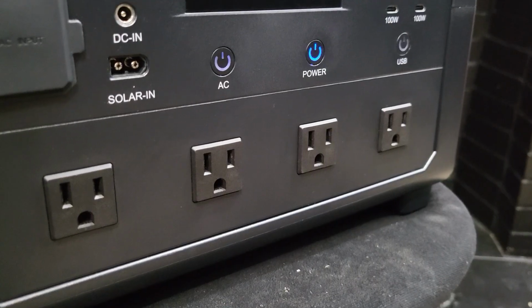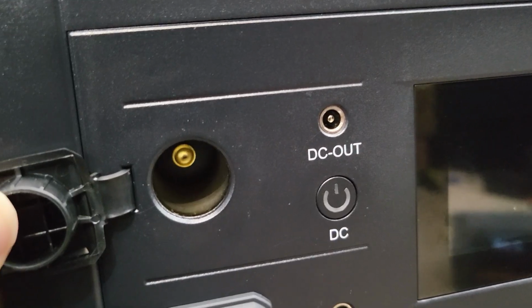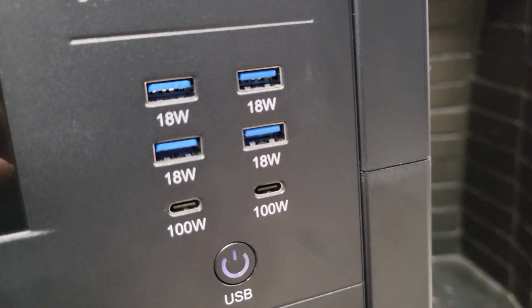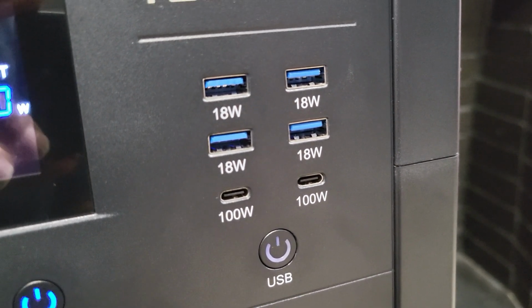It has 4 AC outlets rated at 1600 watts collectively. I did notice that some of the outlets are a little bit snug when you try to get the wire out of there. Just something to notice. It has a 12 volt socket, 1 barrel connector, which is 5521, nice. It has 2 100 watt USB-C ports, and then it has 4 USB-A ports, which are all quick charge. No more of the slow ones on here. All of them are quick charge. So that's nice to see. No wireless charging here, no light, which is fine. Just thought I'd tell you.